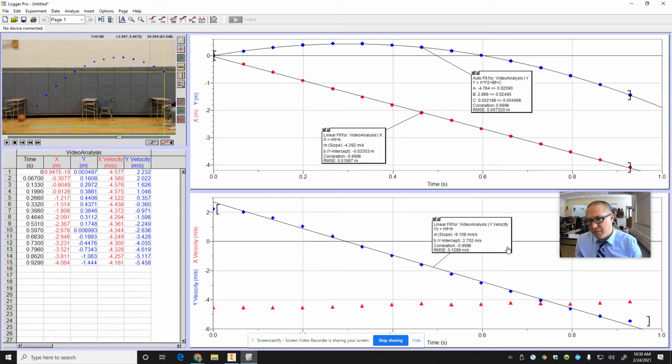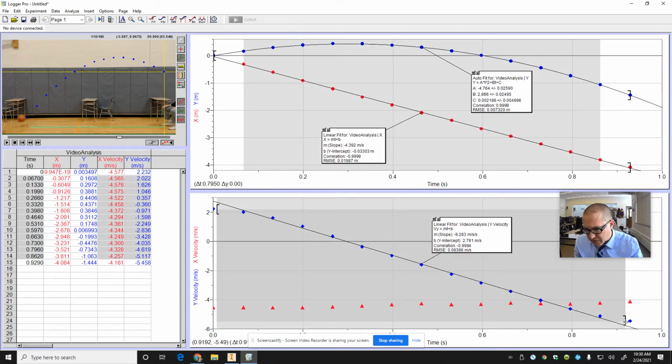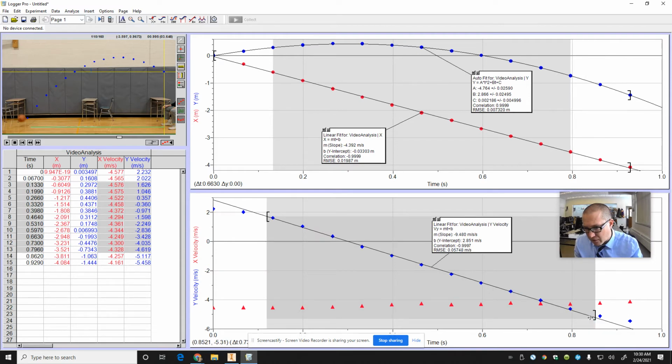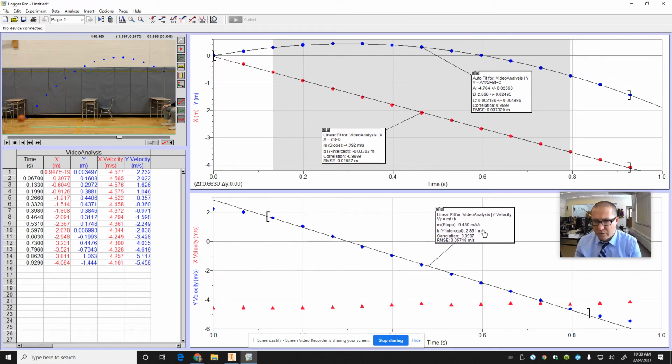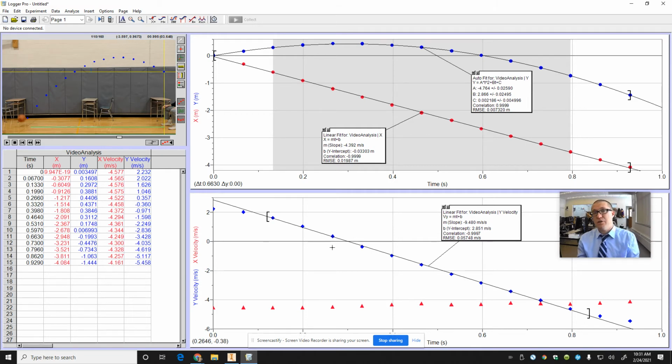So there's a discrepancy between these two graphs. It's hard to say what that is. It could be this last data point. If I kind of shrink this down a little bit to the middle portion of the graph, we might get a better data set, right? So 9.5, that's a little bit better right there if we only look at part of the motion, right? Why that is, I don't know exactly but this is a better correlation too. It's almost 1.0. It's about negative 9.5 is the acceleration in the y direction, and acceleration due to gravity, remember, is negative 9.8.